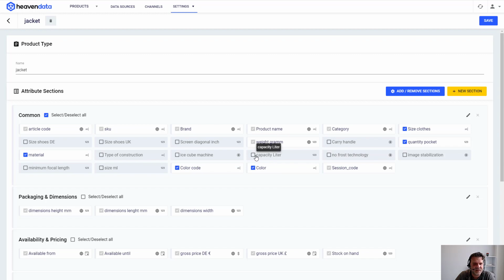It does not need the capacity in liters. It does not have something like no frost technology. That's for your fridge only. And a jacket does not have an ice cube machine. So that's all you can do here. You say products of type jacket need the following attributes. That's all.